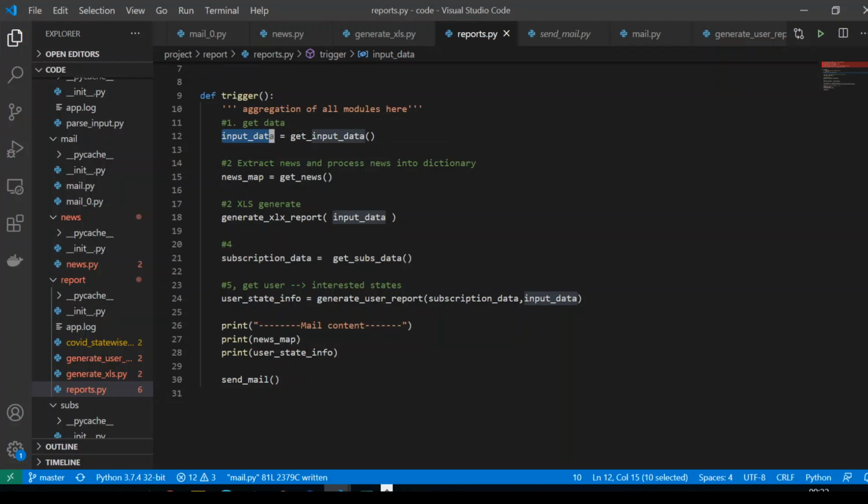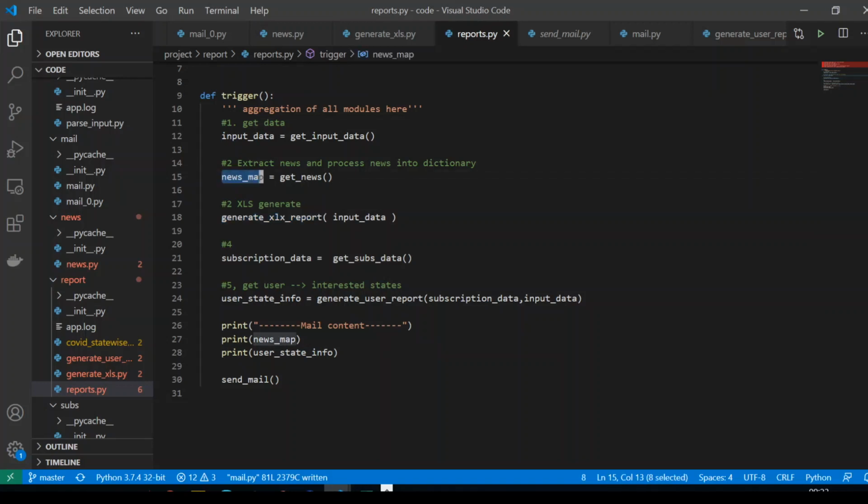So what do we have? First we have input as JSON, and we extracted some things out of it and converted that data into an Excel sheet, and then we also converted that data into interested subscription data, and then we extracted news. So these are the three items: your user specific data, the Excel sheet, and the news.